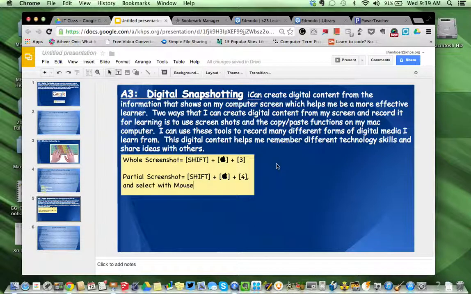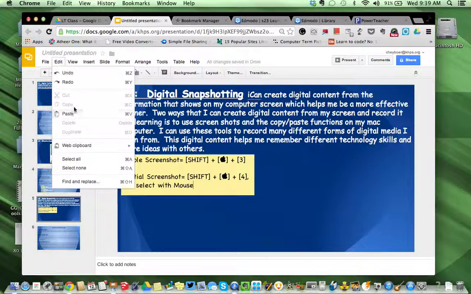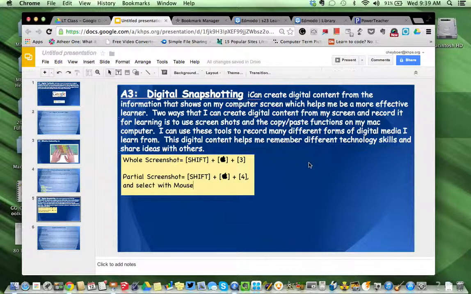So whether you're using Microsoft PowerPoint or Apple Pages, or Google Docs, you'll find it there. Also here in the presentation suite, you'll see that there's copy and paste functions under Edit. We're not going to worry about those so much. What we're going to actually use is our mouse and keyboard to be able to do that.